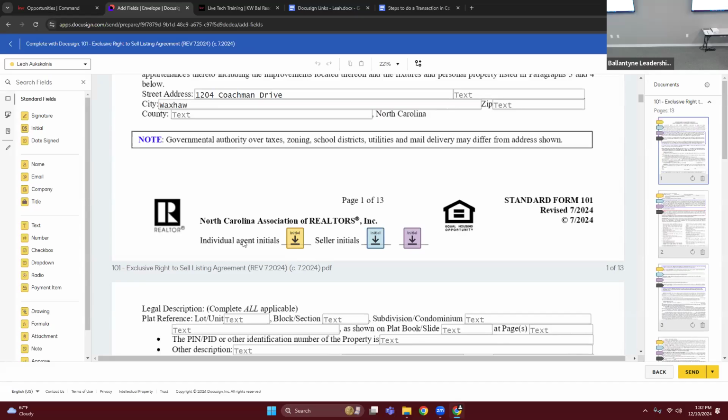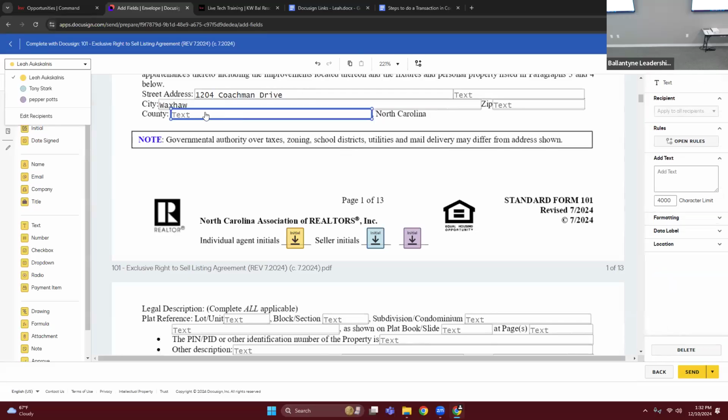So what you're looking at here, for example, at the bottom of the first page, I can see 3 different colors of initial boxes. Just a heads up, that correlates to the drop down on the very top left. You can see I have each of my clients correlated with a colored dot. That correlates to which field they'll be able to sign. I can see on the right-hand side quickly as well that all 3 colors will be able to sign that. The gray means a field you would be able to fill out like this. But really there's nothing you have to do here except press send.